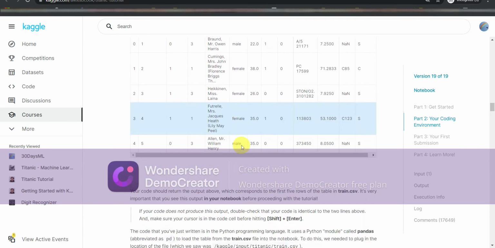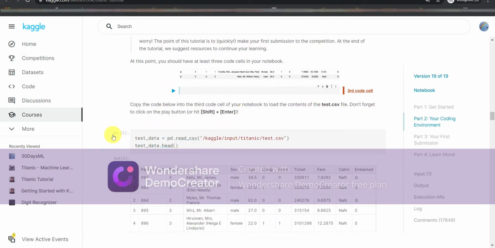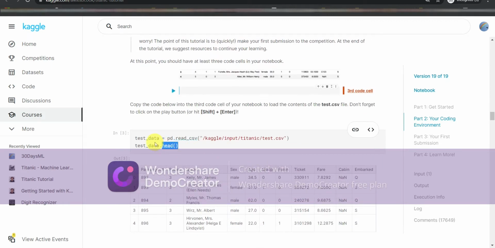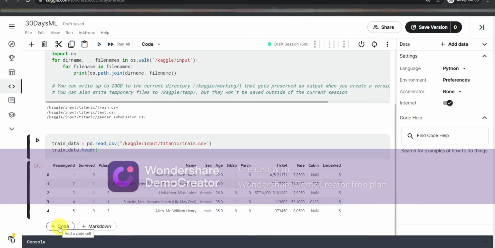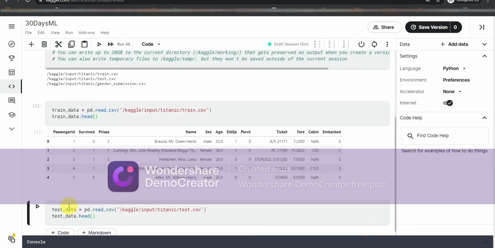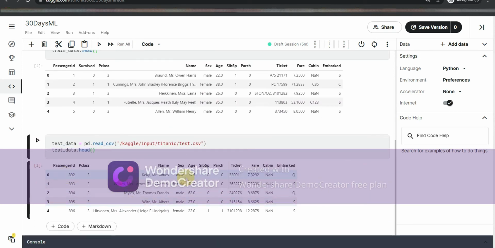All right. So once this is done, we'll go to the next line, which is our test data. Now we have imported our train data. This train data has been imported. Now I'll be importing test data. Just copy this code, go to your sheet. Again, click on this add a code cell, paste, and play again. Again, you will get some output. The first five lines or first five rows of your test.csv.